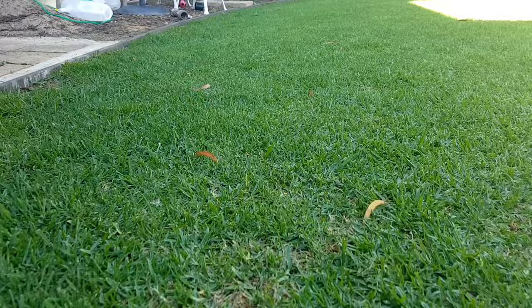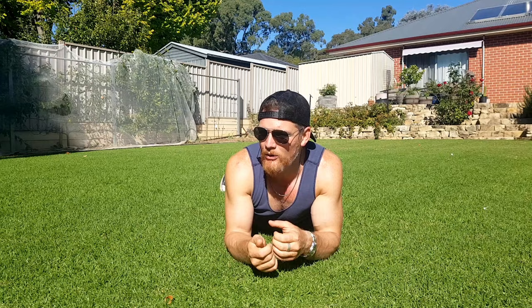Another instance would be if you've got excessive gum tree litter on your lawn. You want to try and get rid of that gum tree litter as much as possible. So you might consider making your first pass with the bag on, try and hoover up some of those leaves, and then you could consider maybe mulching that, or using a leaf blower, whatever you want to do. Just get your twigs and gum tree leaves off the lawn.